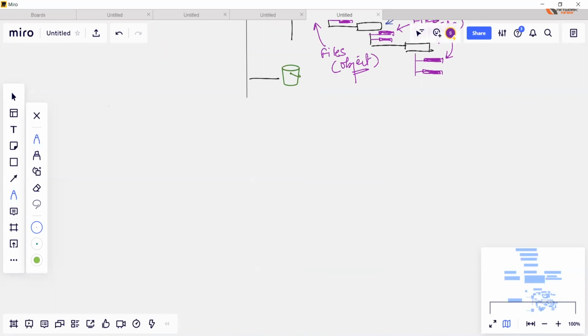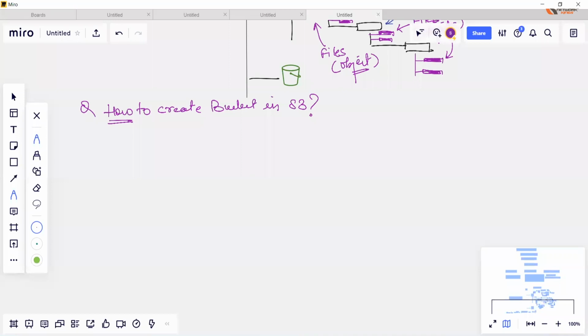So the very first question is how to create a bucket in S3. I'm not using a presentation right now, which is a really good thing.